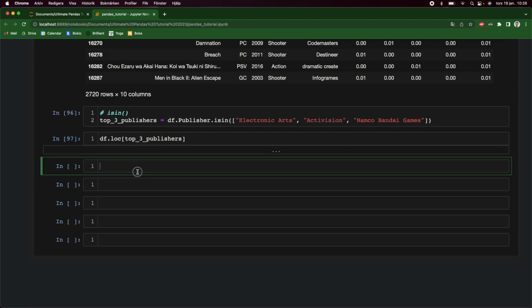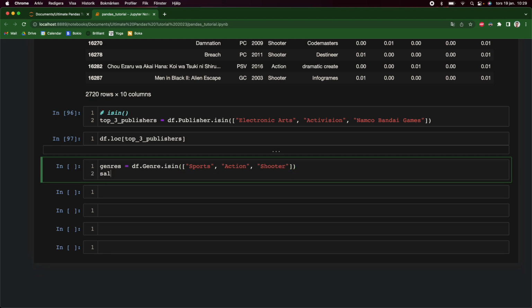Okay, now we want to use some more conditions here. So we're going to select genre.isin, and we're going to select some popular categories: sports, action games, and shooter games. And then I'm also interested in having a look at all the sales greater than 2 million.